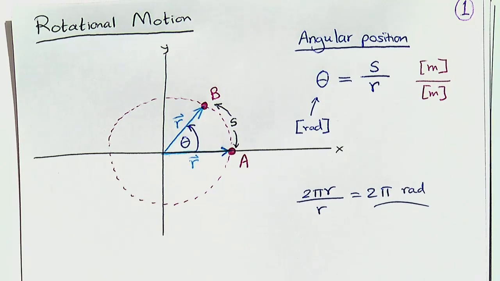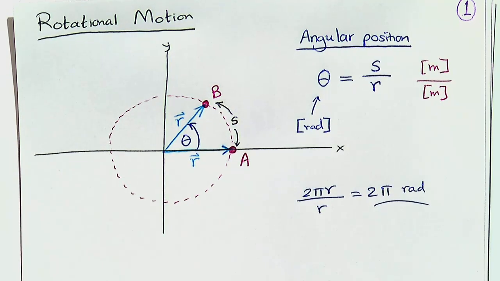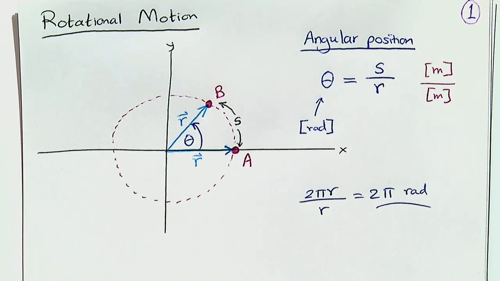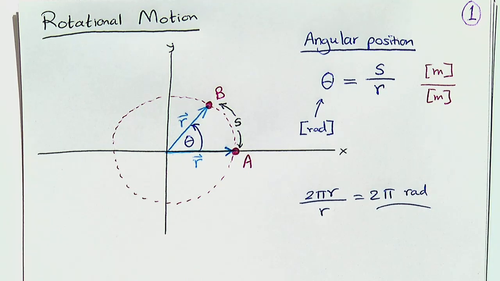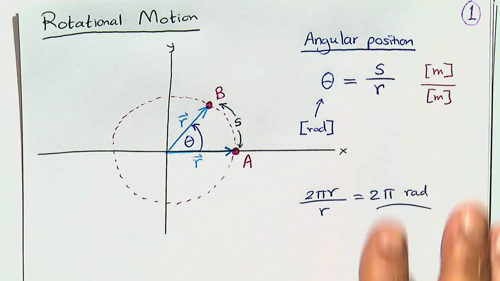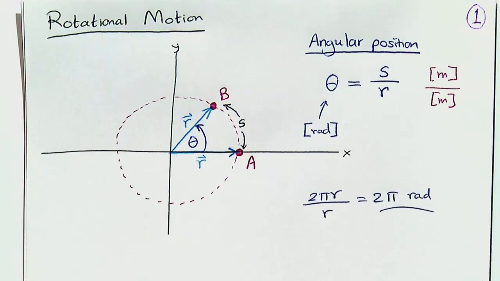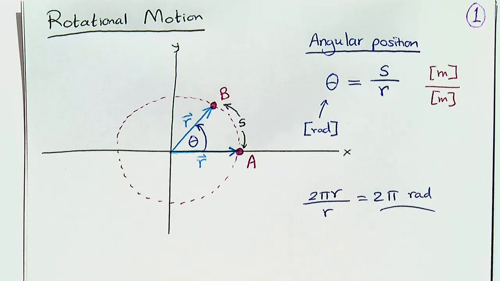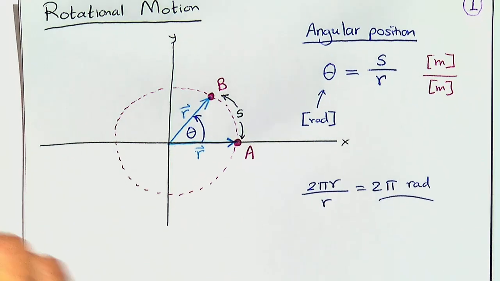Okay, so this is a good start, but we need to make this a little bit more complicated to talk about other things in rotation. It's not really that critical to go to this next step for angular position, but it's really important for angular velocity, and when we get to angular momentum, things like that. What we're going to do next is important, so pay attention to this. We need it to be a little bit more precise.